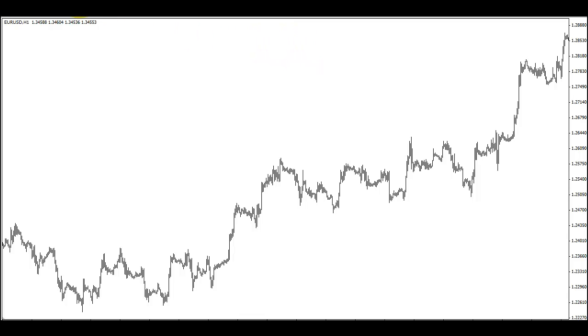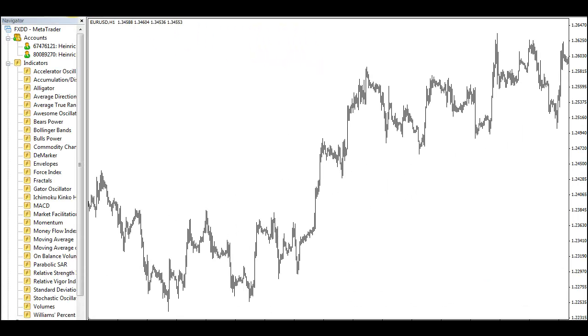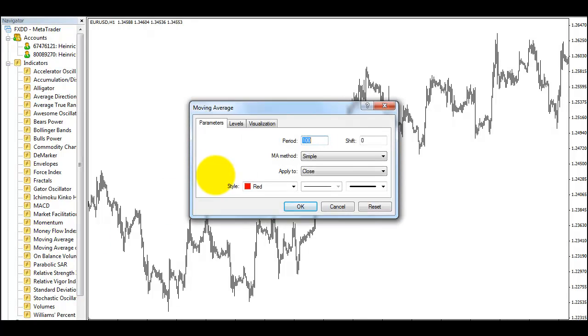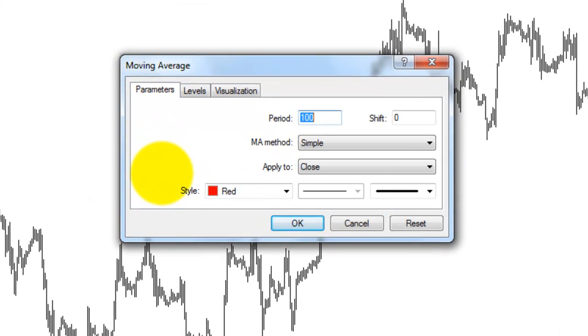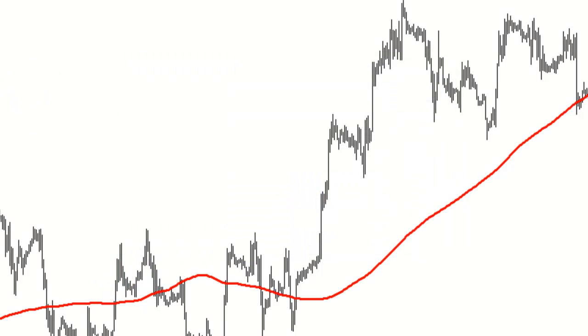So what we do first, let's start here. Let's grab a moving average. Okay, so we're going to need 3. The fastest will be green, the slowest red, and in the middle we'll have a yellow. The colors will certainly be self-explanatory. We'll go 200, 150. Red is the slowest, 200.